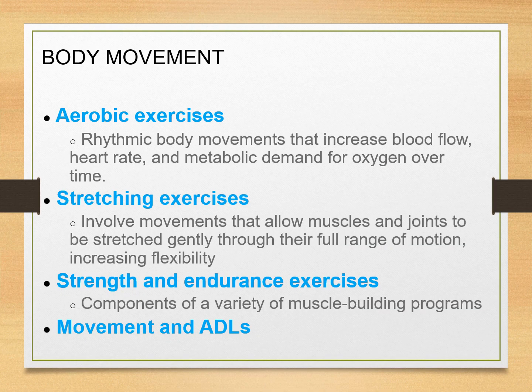For the body movement, we also consider aerobic exercise, stretching exercise, strength and endurance exercise that allows movement and for the activities of daily living. Here, the aerobic exercise involves rhythmic body movement that increases blood flow, heart rate, and metabolic demands for oxygen over time. Stretching exercise also involves movement that allows muscles and joints to be stretched gently through their full range of motion, thus increasing flexibility. Strength and endurance also are the components of a variety of muscle building programs.